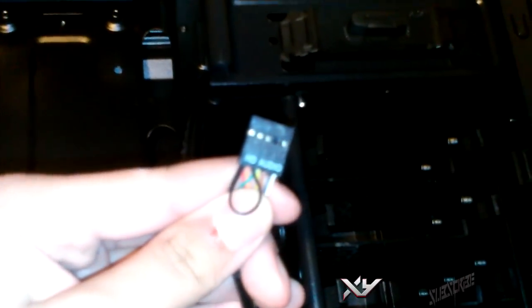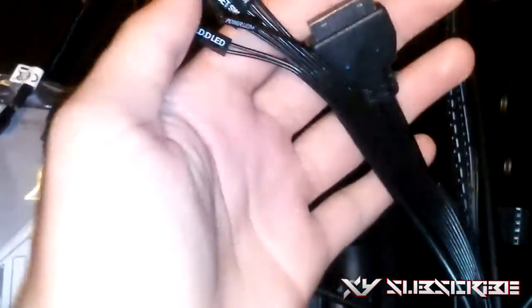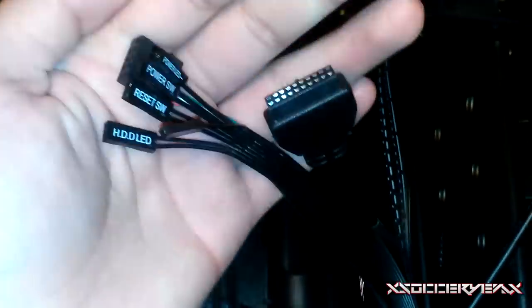We have openings for the rear ports and an opening for the power supply. Looking inside, it comes with cables for the fans to connect to the motherboard for power. We also got the HD audio cable and all the little cables for the front indicator lights and power-on buttons — they are all labeled, which is great. You'll want to check the motherboard guide for exactly where to plug those in. That's pretty much it for the case.